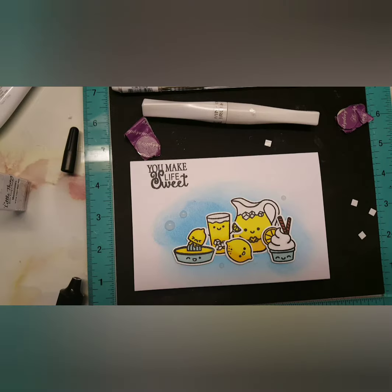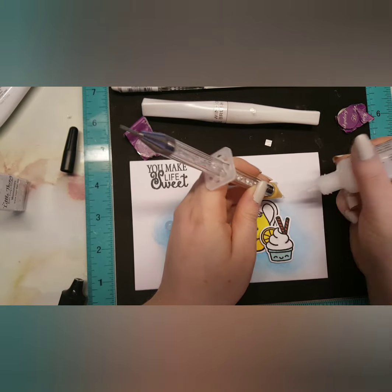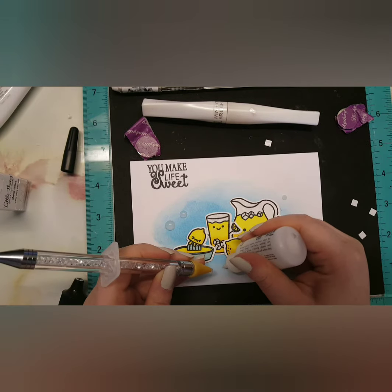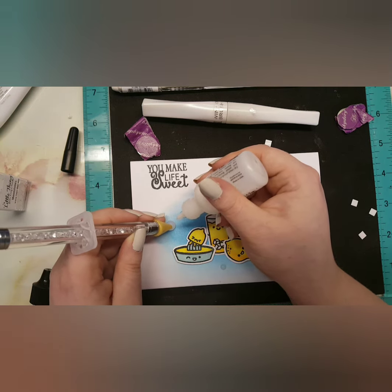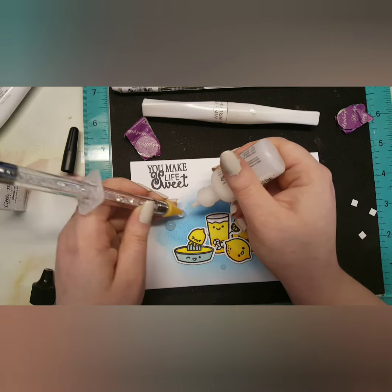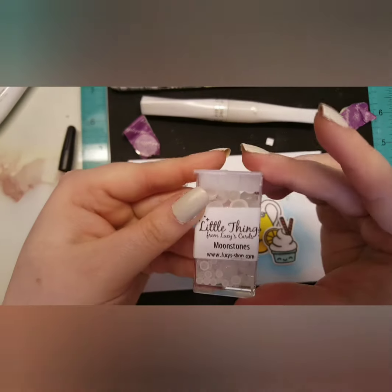So I'm now bringing in my multi-matte medium, and I'm using some Moonstones by Little Things from Lucy's. I did use these on my first card for the summer, but I think these ones are just great to add any sort of effect to a card, any texture, because any color you ink blend the background, they will stand out and sort of turn to that color. So this is what they look like.